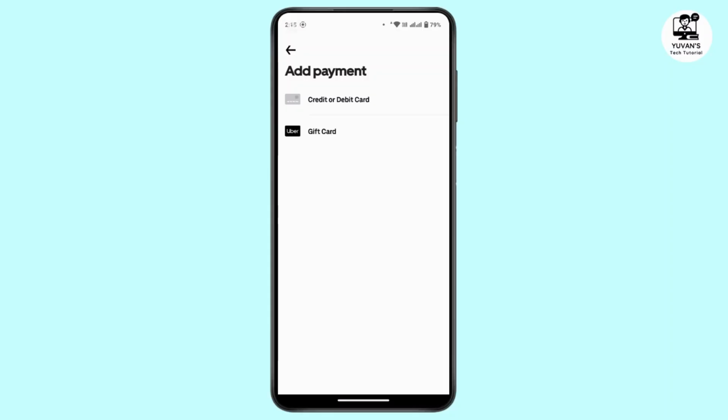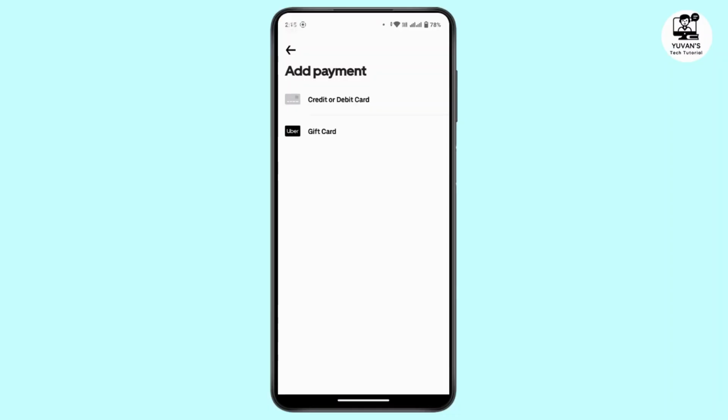At the end of your trip, simply hand over the cash to your driver. Cash payment is only available in some regions such as India, Nepal, Egypt, Brazil, South Africa, Mexico and more. So make sure that you're in the region. After payment, you will still be asked to rate your trip like usual, so you could also do that.